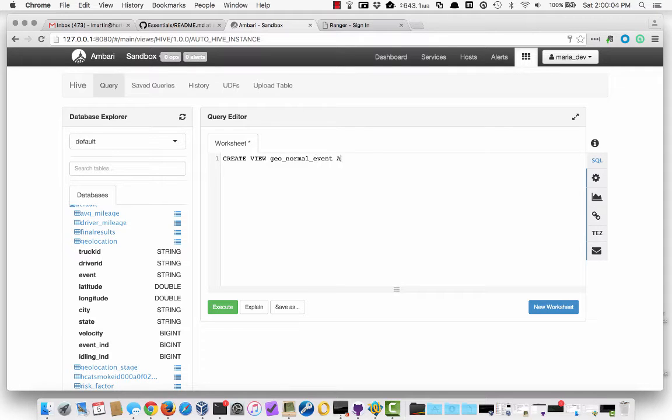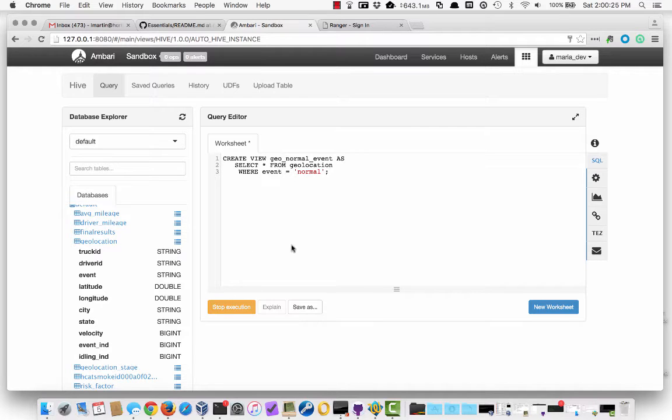Maybe from the name you'll start to see what I'm thinking about. We'll make the view the result of select all from the geolocation table itself, and I'm going to make it only include normal events, as we're calling those in this database.